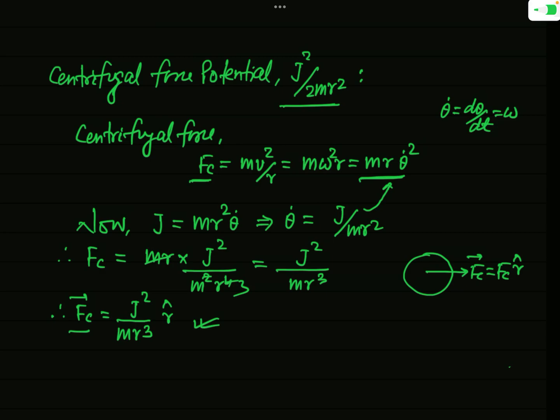This is because potential energy is due to the real interaction between different constituents, different parts of a system, and that interaction must be conservative. But this force is not a real force. Actually, it does not act on our particle. But for the time being, let us consider that this force is actually acting on our particle, and we can associate a potential energy with it.